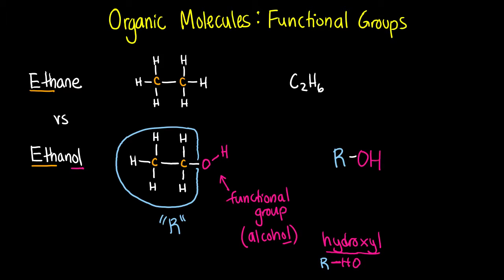R is simply a placeholder for the stuff in the molecule that is everything else that is not the functional group. Because the oxygen is bonded to the R section then it is R and then dash OH for an alcohol functional group. A functional group has a different set of properties than the R set because the functional group changes the chemical behavior of the entire molecule.